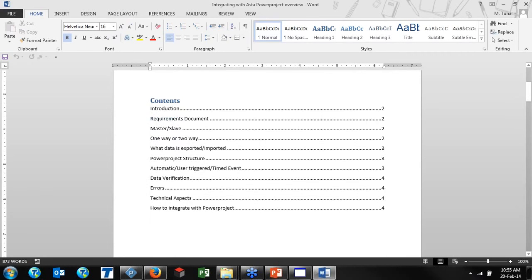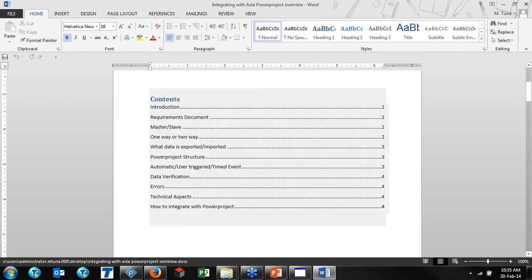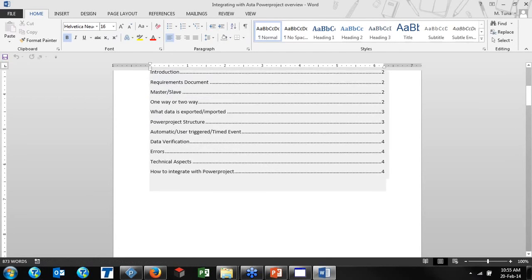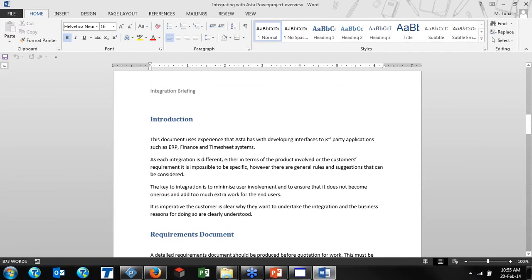When you look at what we are doing, actually we are getting the requirements and we are selecting which system will be the first, and we are defining one way or two ways, which data will be imported, exported as a Powerproject structure, and we are defining whether it is automatic or user triggered, and in running the system, how the data verification will be and how it is integrating with Powerproject. And if you are interested, we can send these documents to you for you to see.